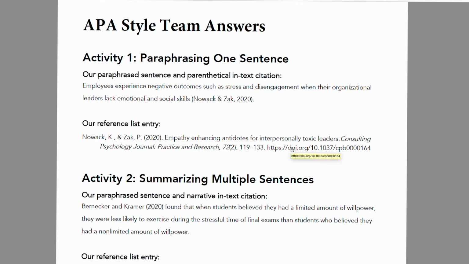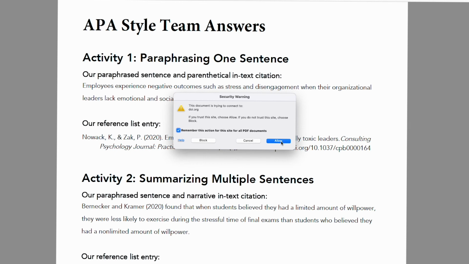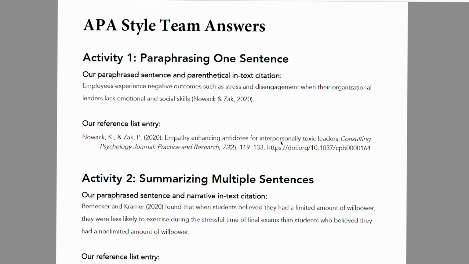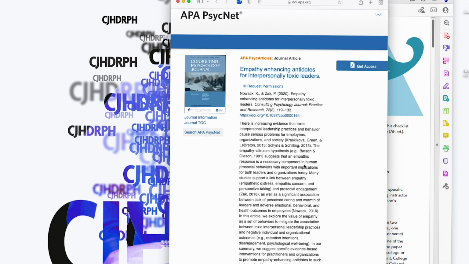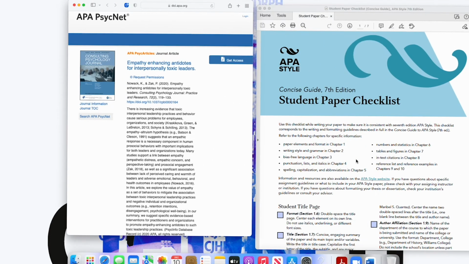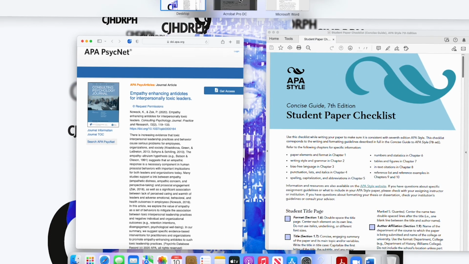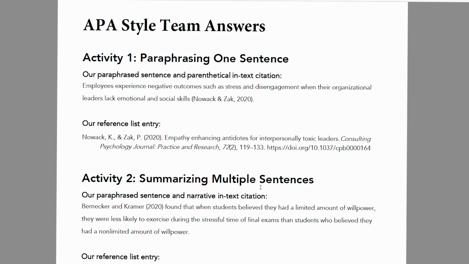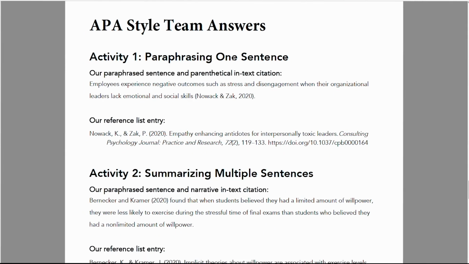And the beauty of this is if someone were to read your paper, they can quickly click on that. Your teacher can see that that is a real DOI citation. And that's where they got it from. So that citation allows for you to quickly see that this person's not making up this information. So that is, again, another reference I'm including for you.